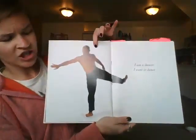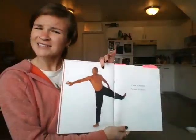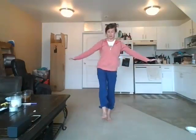So look at the shape he's making with his body. Can we try to make that shape with our body? Let's see if we can do it. Let's see if we can make that shape with our body. So he's on one foot, he has one foot stretched out and he's reaching with the other one. I wonder if I can do it with my other foot. Can I pick my leg up in different ways?